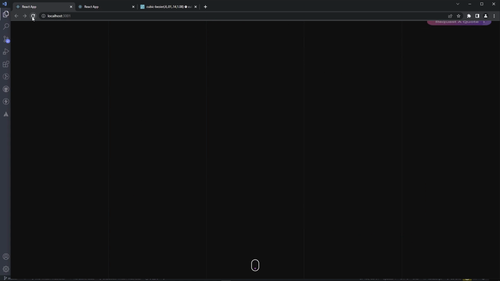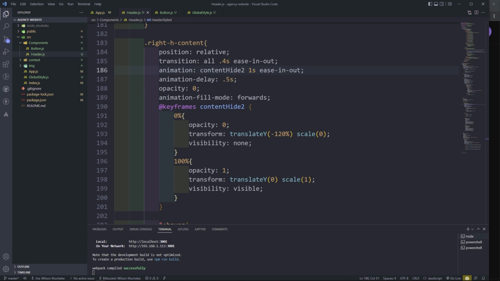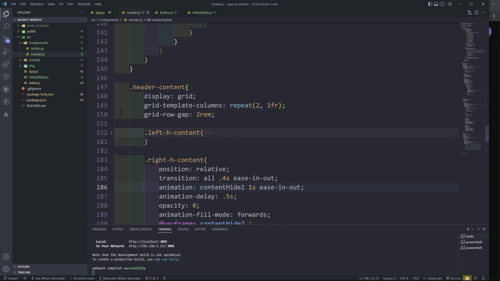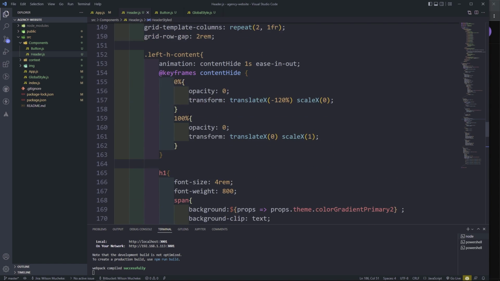So now let's do the left content animation. For the left side, we're going to do the x-axis. Content hide. So here, animation, we're going to do 1 second. Let's see what we're animating here.